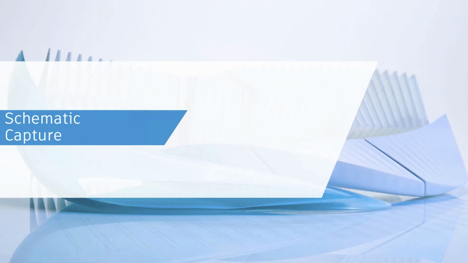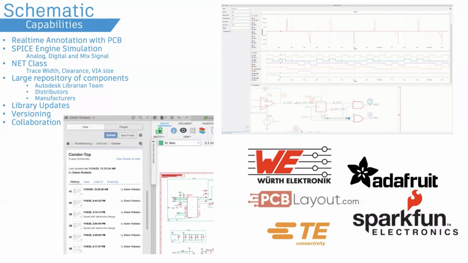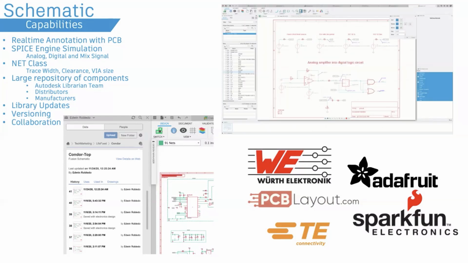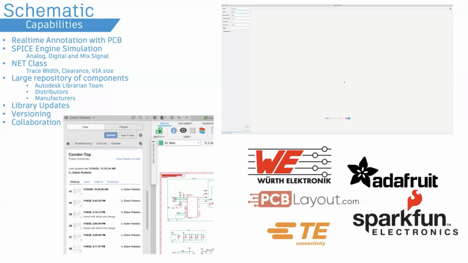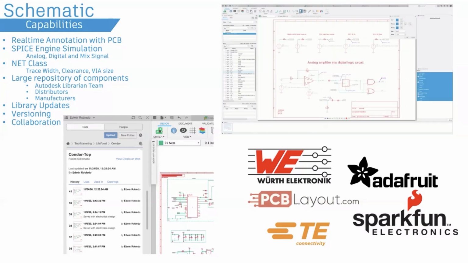So let's start with the schematic editor. In the schematic editor, we have real annotation, we have SPICE, we have net classes. What net class does is that it allows you to assign properties to the connections in the schematic, which are going to be respected by the board, by DRC, as well as the auto router or the manual routing. So if you need a particular clearance or a particular wire width, you could set this up in the schematic. It could be done on the board, but it's commonly done on the schematic side.